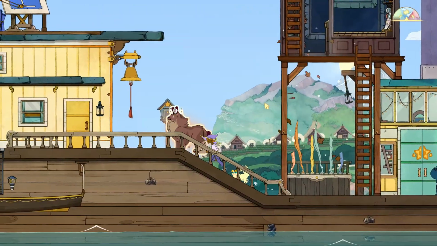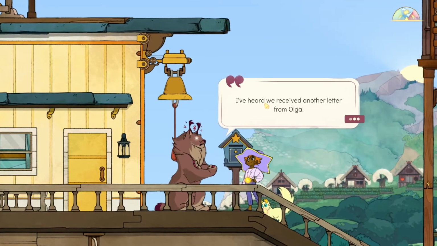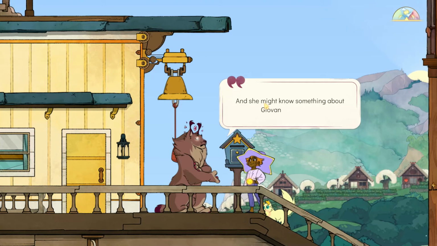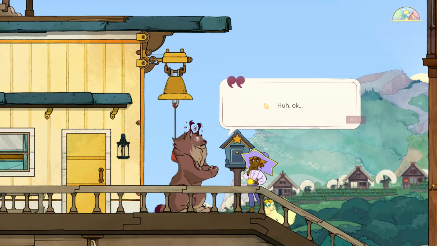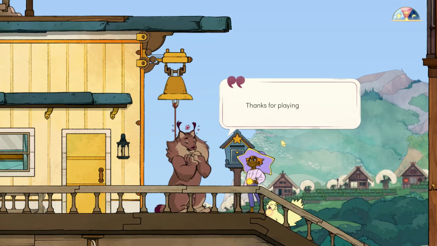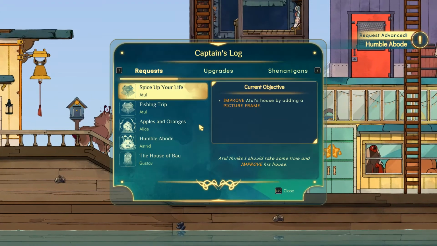Alright. Are you coming over here so we can talk about this? Yep. Masha, you say? She's her sister. She might know something about Giovanni's location. Mm-hmm. Oh, okay. Good. Let's go talk to her then. She is, how to put it, special. Me and her, let's say we've never been friends. And Stella, thanks for playing Messenger. You're wonderful. Cool.